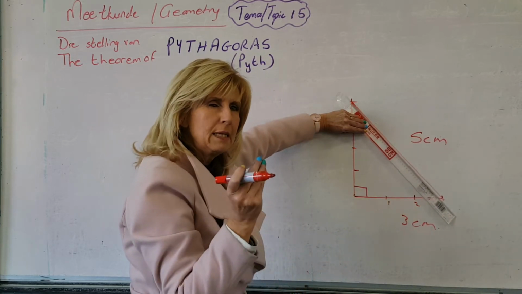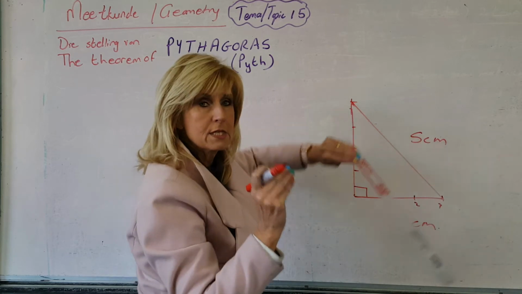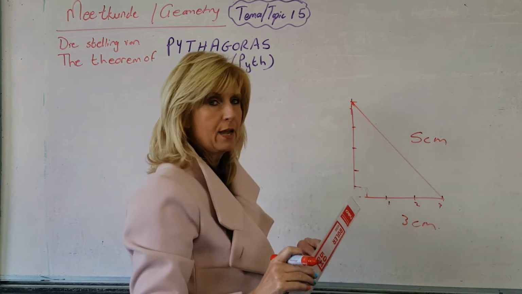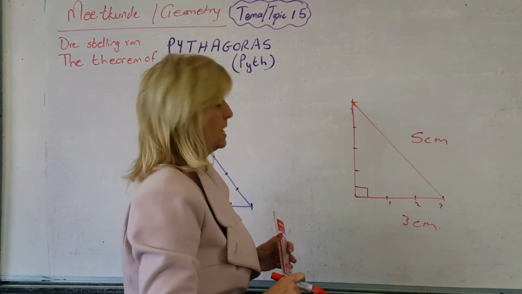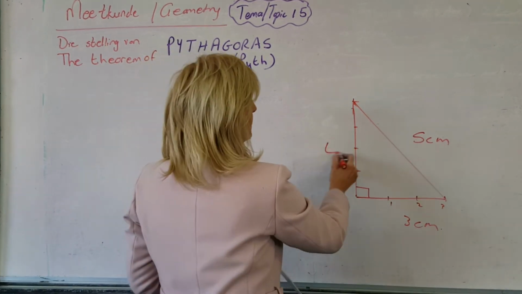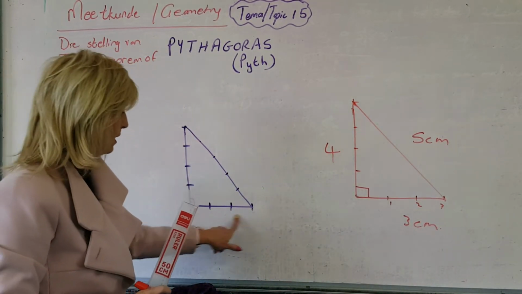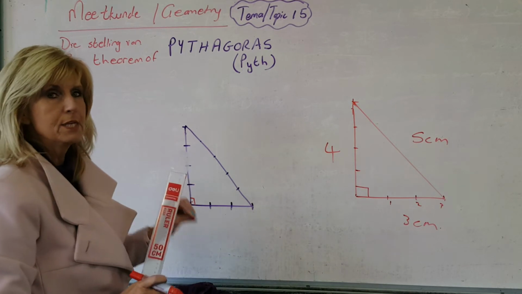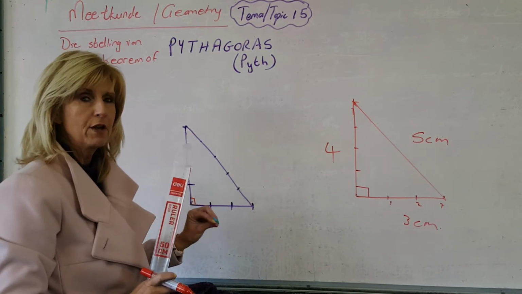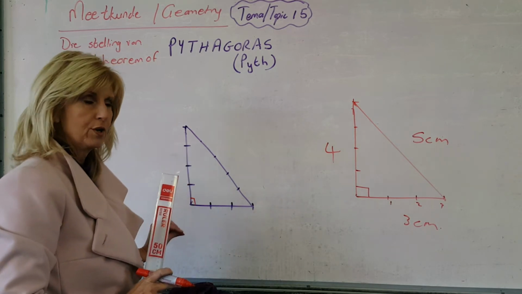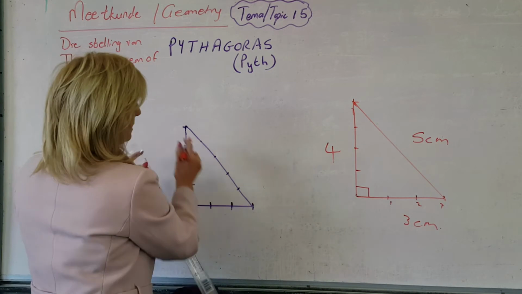If you're out a little bit, just crook it right so that you can see, because when you do it exactly accurate, it's supposed to be exactly 5. Dit behoort presies 5 te wees. Nou dit gaan nie werk as jy iets anders as die 3 en die 4 gebruik. It's not going to work if you don't use 3 and 4. Because I'm teaching you the golden triangle of Pythagoras. Ek leer eers vir jou die goue driehoek van Pythagoras. So ek wil hê jy moet iets kan raak sien. So as jy dit nou gaan doen, dan sal jy sien dis nou 5.